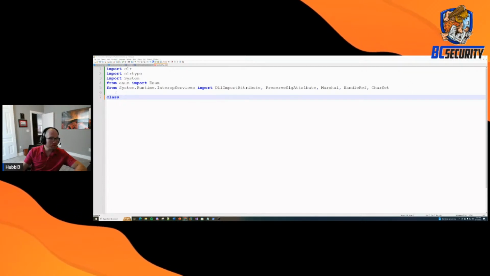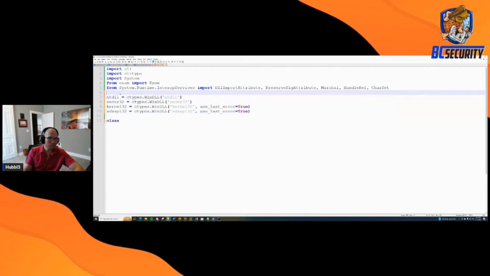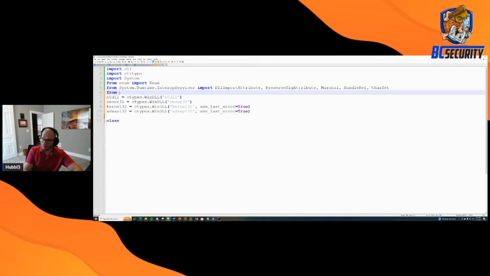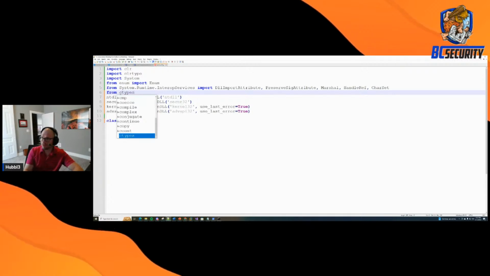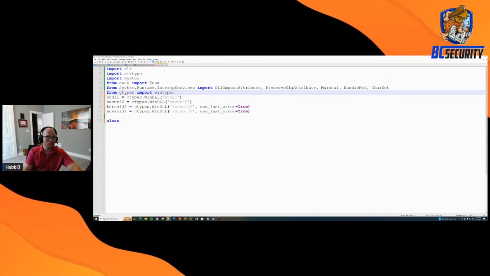So we're going to want to use our C types to make this easier. So we've been debating back and forth, and if you guys have any input, it would be interesting. There's kind of two ways we could do our development for IronPython.